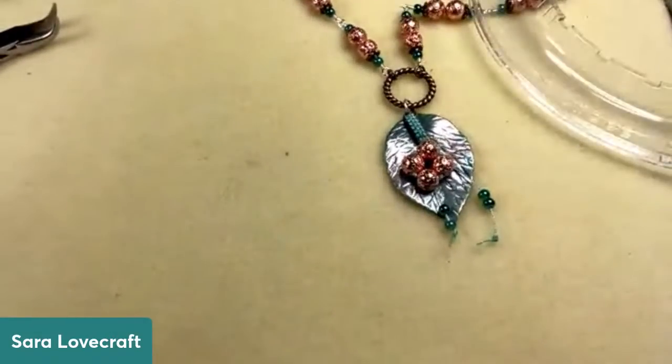Switch camera. Oh gosh. Plastic piece of my Ott light just fell. Okay.